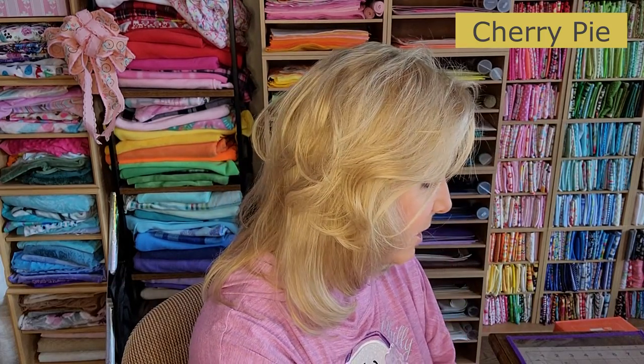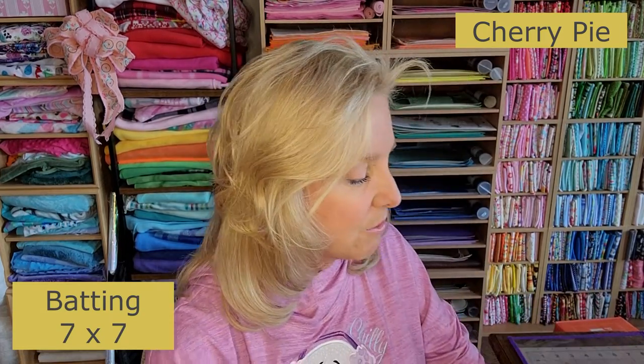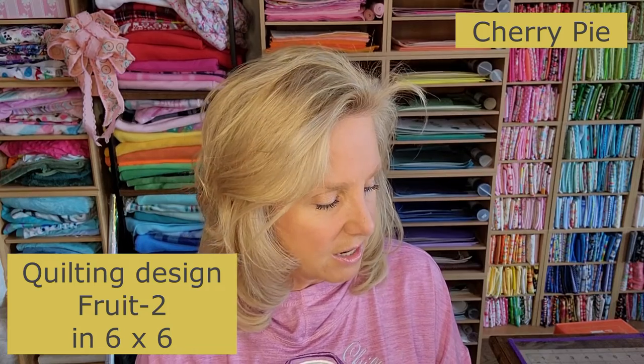And then we are going to quilt it. So whenever we quilt, we use our batting, and our final cut size of this is 6.5 by 6.5. So that means we want a piece of batting that is 7 by 7. All right, 7 by 7 for your batting. And then for our quilting, we are gonna use Fruit 2. That's the one with all the little, I think there was cherries and stuff on it.